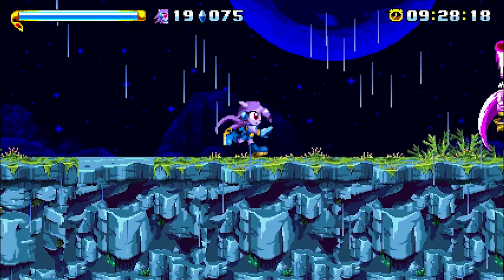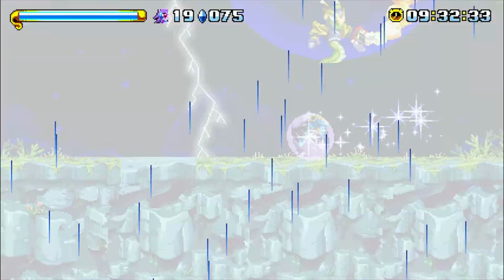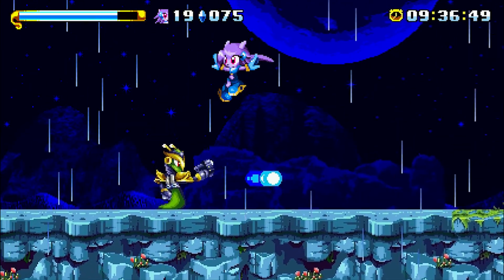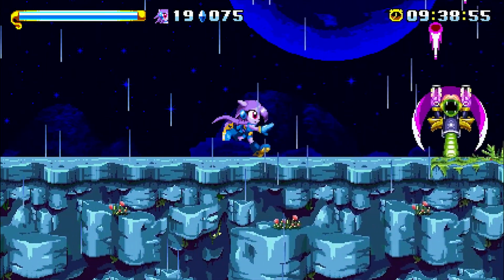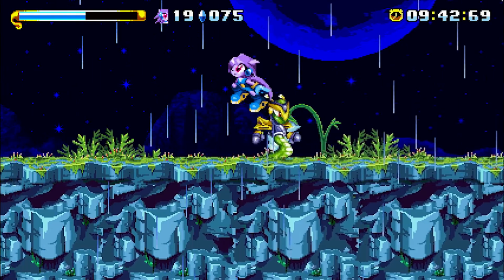But anyway, just keep at it. Eventually, he will go down, and you'll be able to get to the next phase of the boss, because this is a 2-phase boss fight. So after Serpent's dead, what will happen is... There we go. I believe it's you.